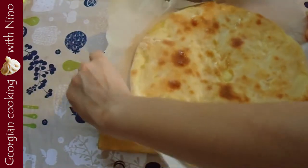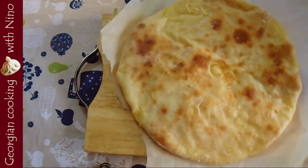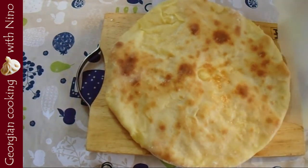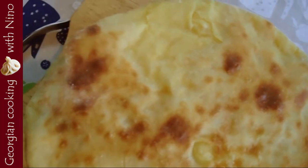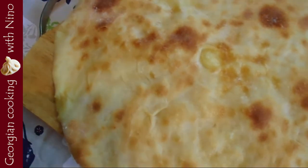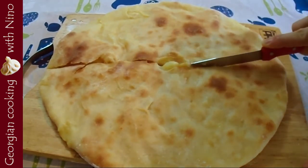So let me take it from the tray. Actually, khachapuri is very easy to manage after 5-10 minutes when it is baked, but I cannot wait. You should eat it hot or warm. Actually, when it is cold, it is still very, very tasty.